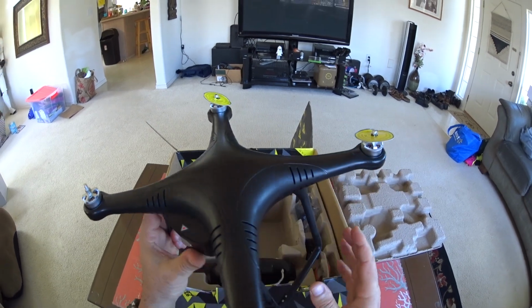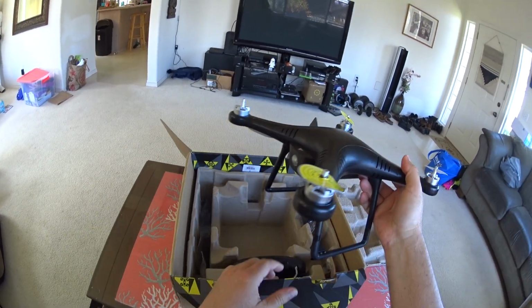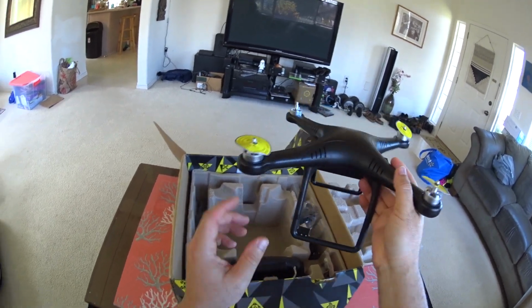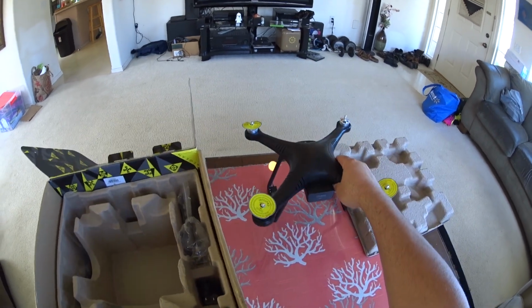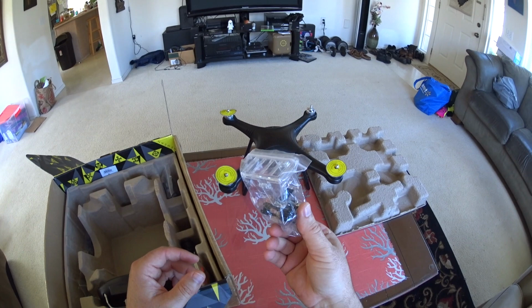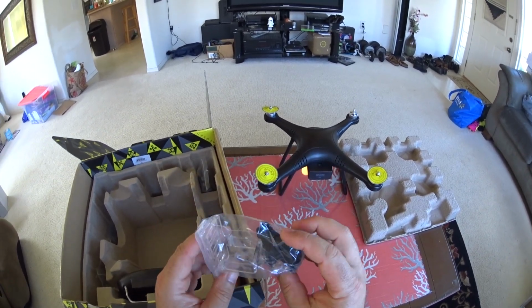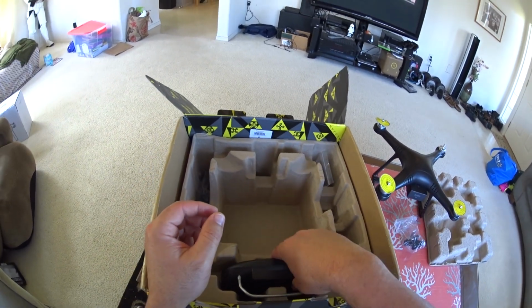So anyways, here it is, the AEGEAN, and pretty simple here. It's just a plain Jane GPS quadcopter. You can see it's got brushless motors, that 350 Phantom size here. It kind of does have a neat black look. Here's a little non-gimbaled camera mount, so this should be able to fit like a GoPro camera there.